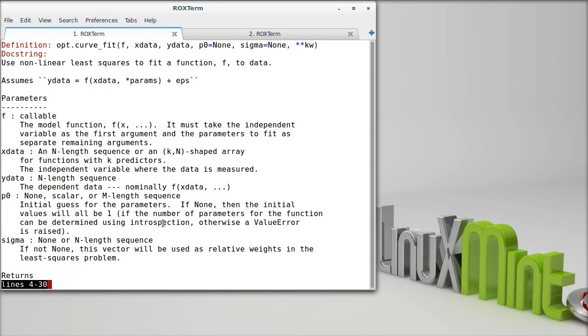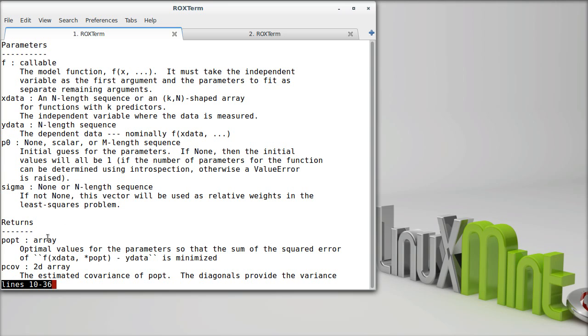Now we saw when we talked about least squares fitting to a line, we didn't need to make an initial guess. We could directly calculate the best fit parameters. While that's true for linear least squares, that's not true for nonlinear, because then we're solving a nonlinear system of equations. And that's where difficulties come in and where this P naught is going to be important. Okay.